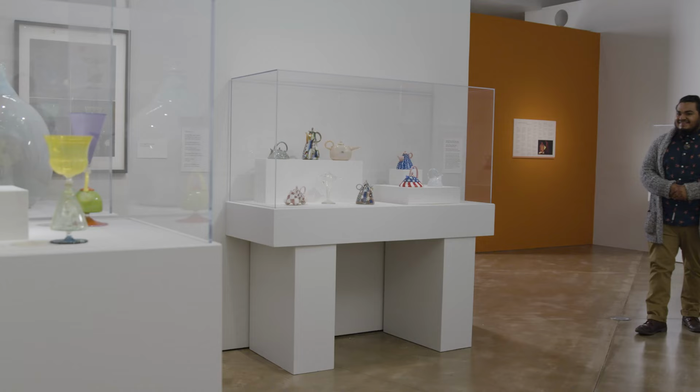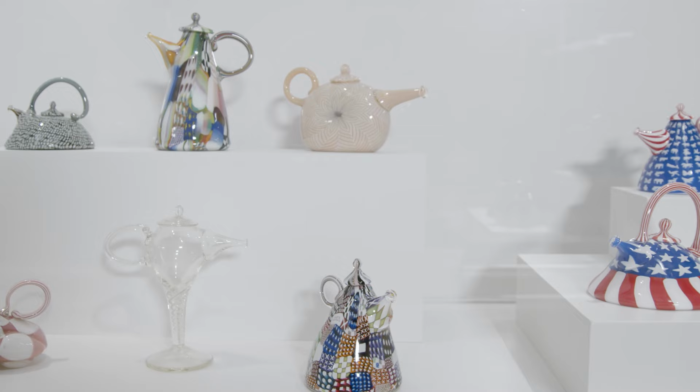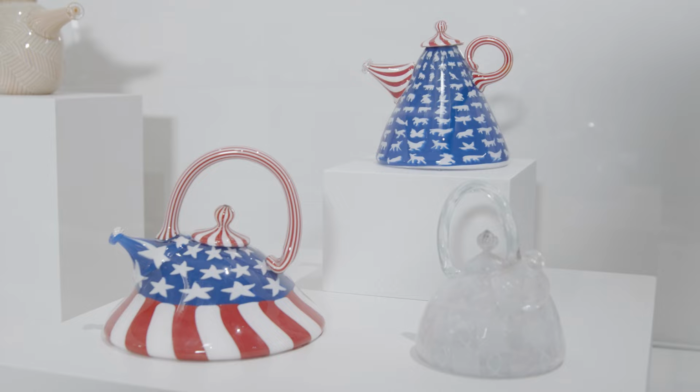For me, one of the first things I notice is that these pieces are teapots made of glass. What do we all know about teapots? What are they used for? Does this object have a purpose? Is it art for art's sake? No, not in this case. Teapots have a use. They are vessels, usually used to store tea. Okay, so now we know one thing about this object, just from looking at it.